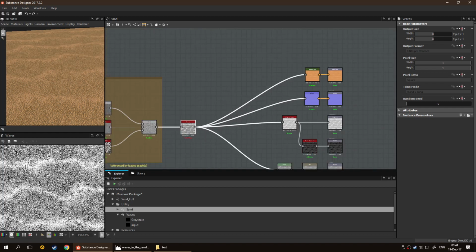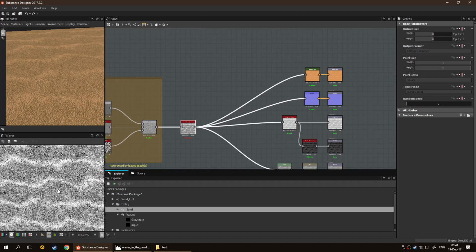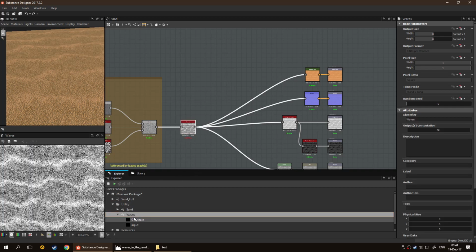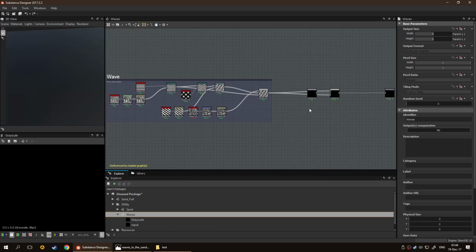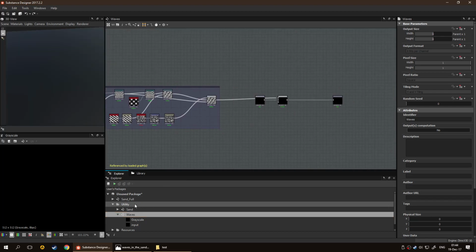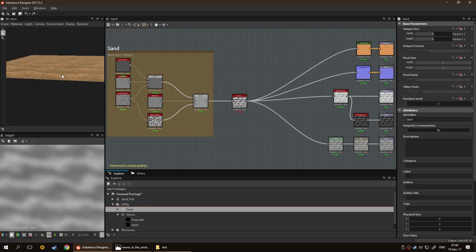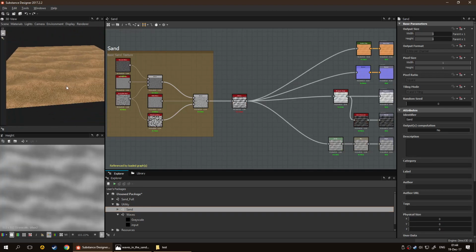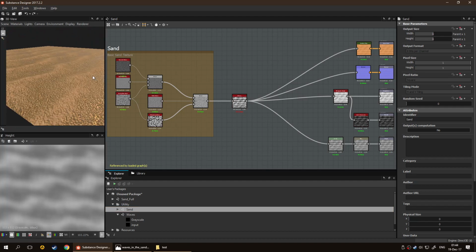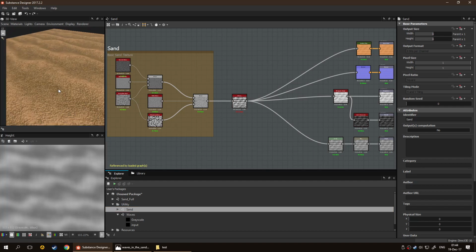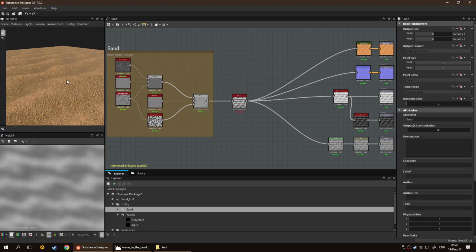Let's take a look at what we have here. Yes, so now it's a much better sort of application. Previously, if you remember correctly, we didn't have a mask. In this case, I'm going to go back into my waves and delete the mask and go back into my sand, and you should see that it is much more pronounced. All right. Now, I could say that this is probably for the best. I could use this the way it is right now. I could use it the way it is the other way.